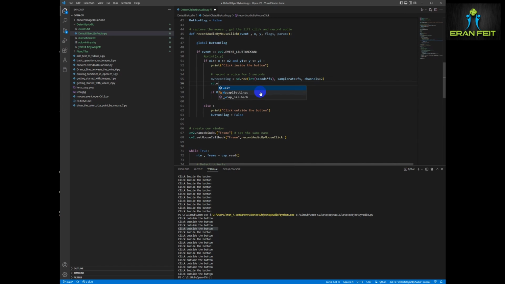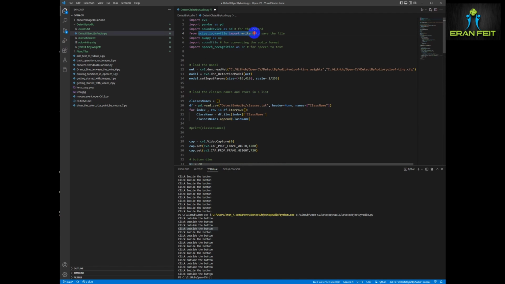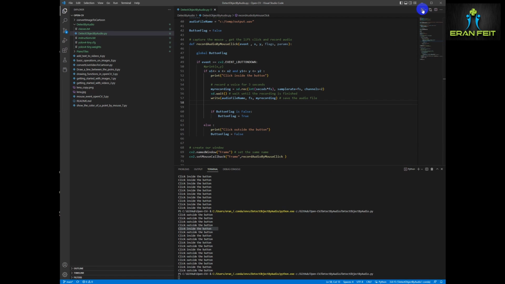This will help us to record our voice. Channels means that it will be stereo, right and left. Now we will wait several seconds, and we will write our record to a file. Let's try it.